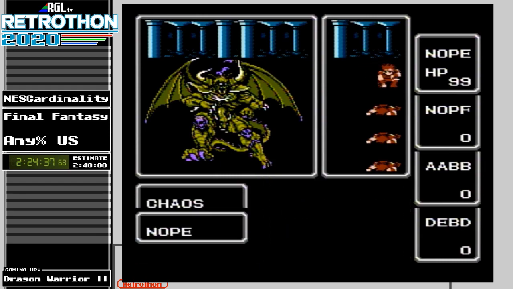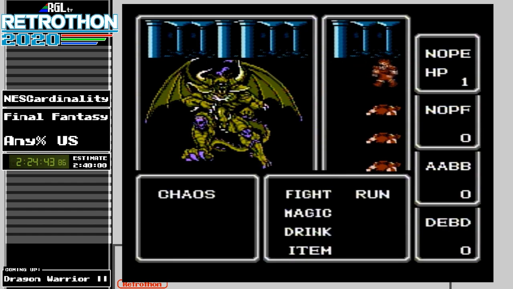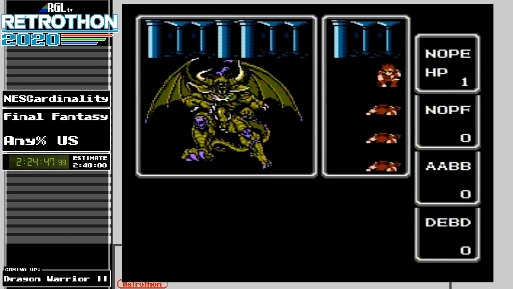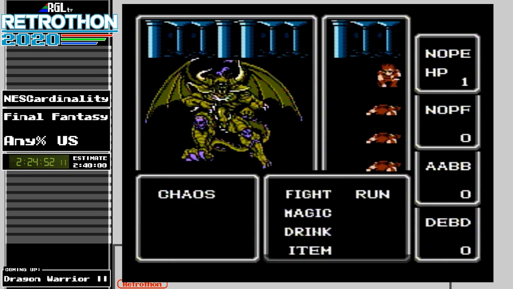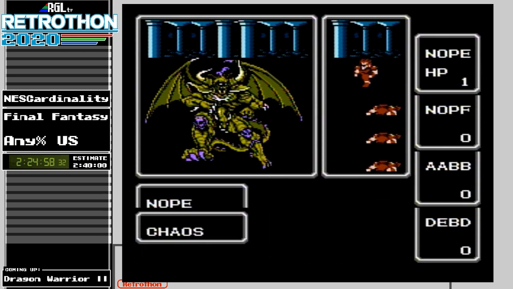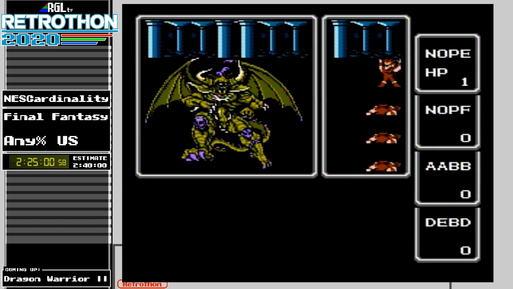Also, one really neat thing about this battle is it does exactly 2,000 damage to Chaos. And as if that weren't cool enough, F. Coughlin routed it so that we're down to exactly 1 HP. Here comes the last attack, guys. 1, 2, 3, 4, 5, 6. And time. 225.